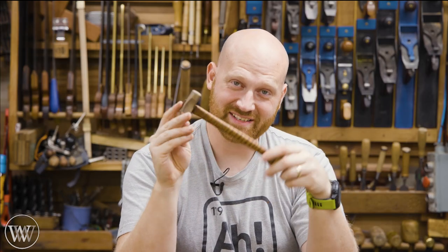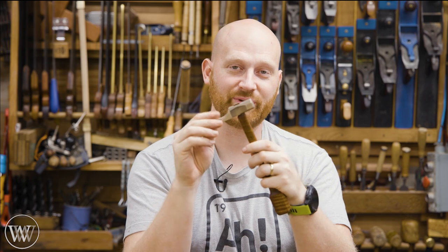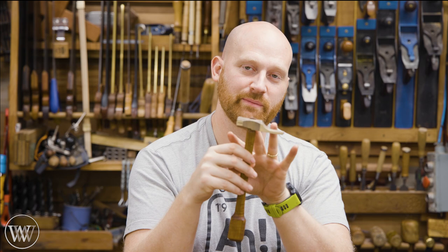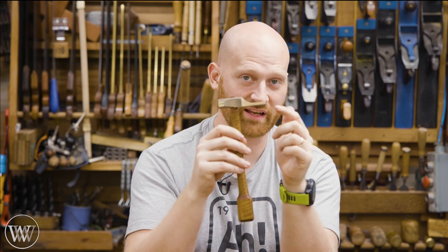So there you have it, a plane adjustment mallet. This is a head from Reed Tools. I made several of them a while ago. We did a giveaway. He actually makes them in three different sizes. This is the small London pattern head.